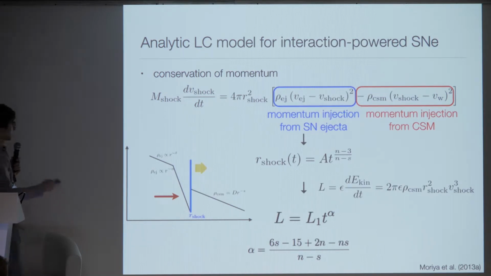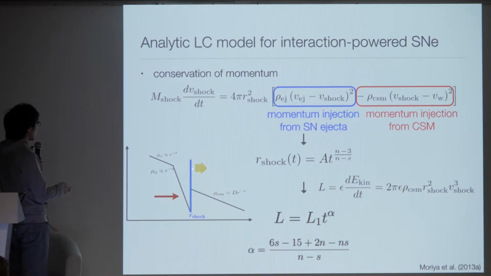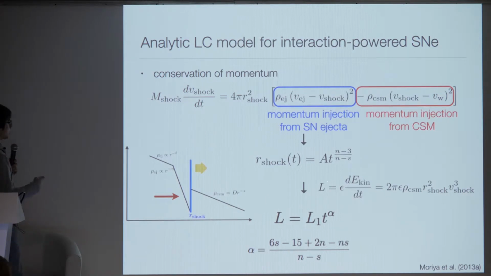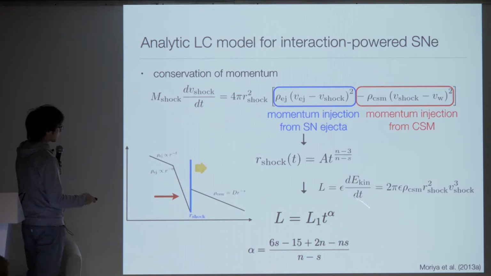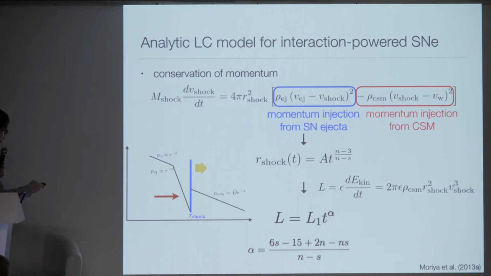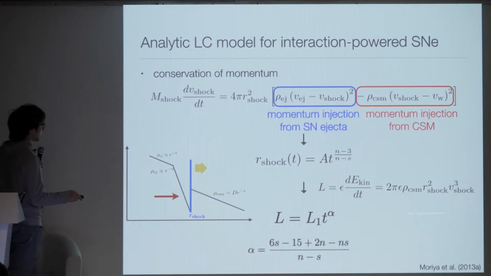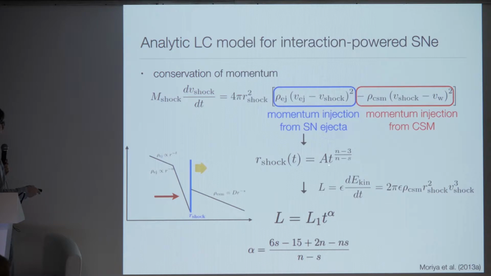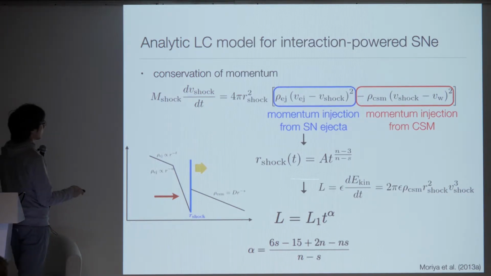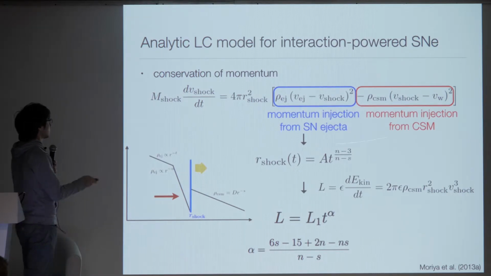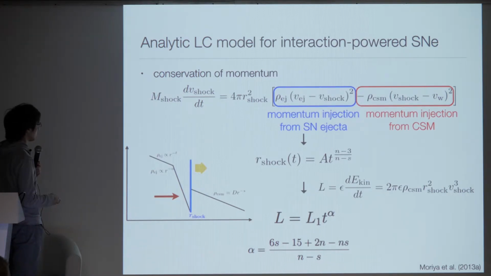And then, assuming some kinetic energy of this shock wave is converted to radiation, and of course this epsilon is kind of uncertain, but let's say 10% of this shock kinetic energy is converted to radiation, we can describe the luminosity of the supernova in this way. So some kinetic energy goes to radiation, and then we just plug in our description of the shock, which we obtain by solving this equation.